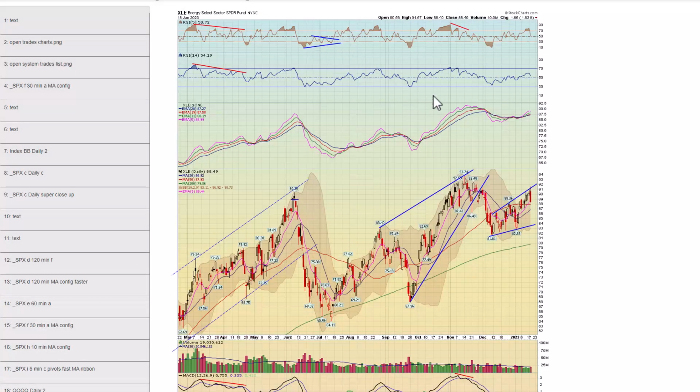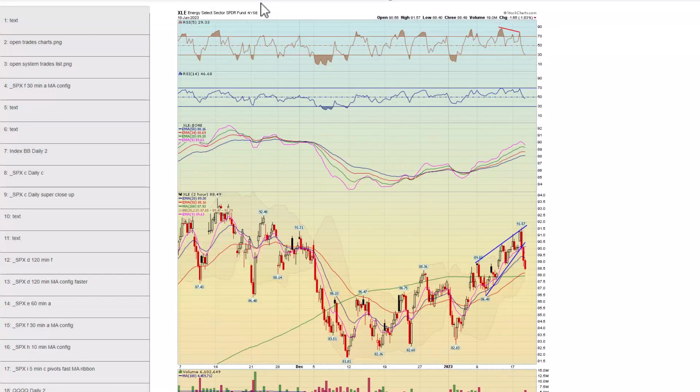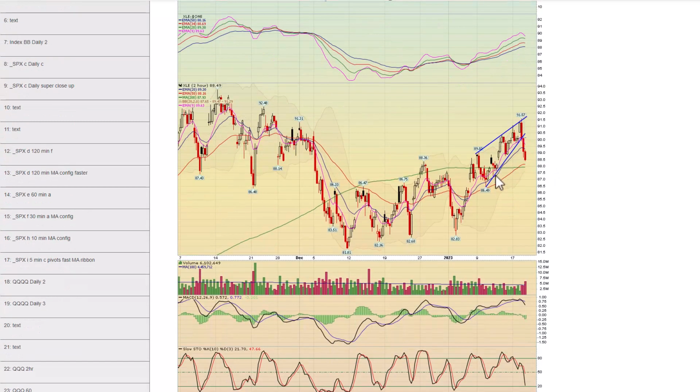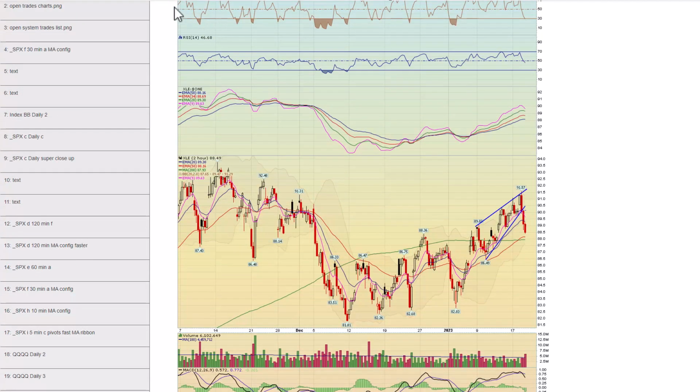Next. Chart number 33, XLE Energy was up today, but stalled right at this trend line. This little expanding pattern. The big question here is, was this a wave A move down to 81.80? Was this a big wave B? And this is going to eventually get a C wave down to the 200-day moving average or a little below. We'll see. Next. Chart number 34, here's the 2-hour view. Just like on those indexes, you had a little rising wedge here playing out.